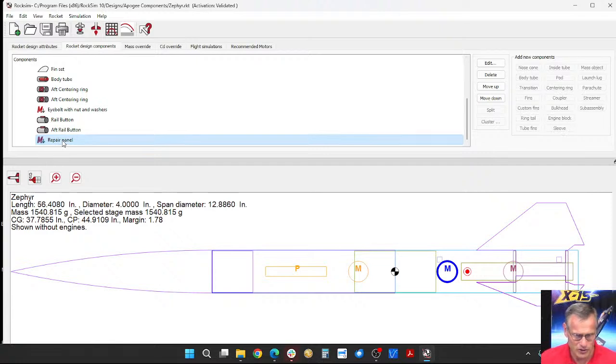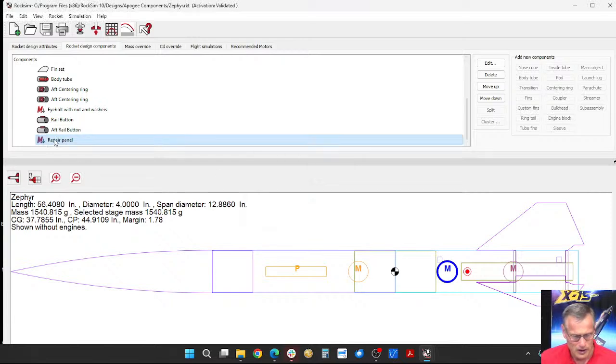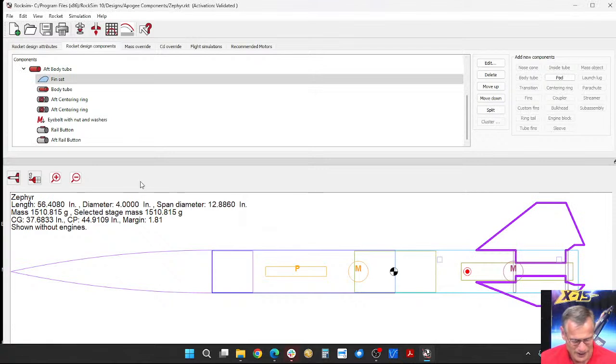So another way to do this, like I'll delete this, hit no, and oops, I want to delete it. I should hit yes. Okay, I got rid of that mass object that was right there. So maybe I want to put a sleeve here. A sleeve is a tube on the outside of the rocket. So we're just putting a sleeve on it. The problem in this case is the sleeve goes all the way around the rocket. And RockSim doesn't allow you to use just a portion of the sleeve. It's all or nothing.